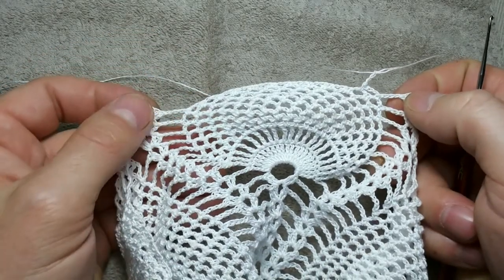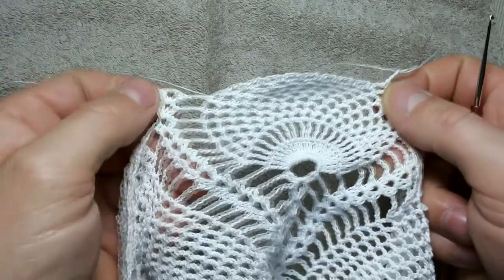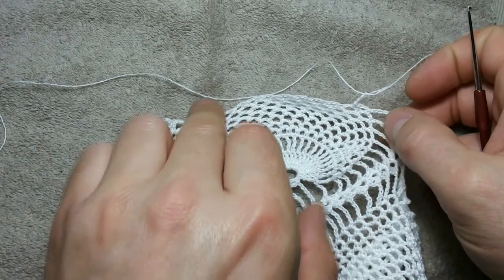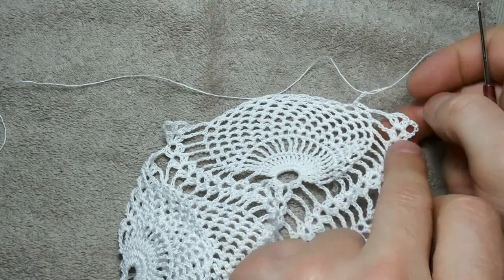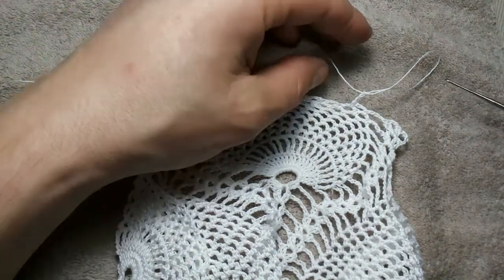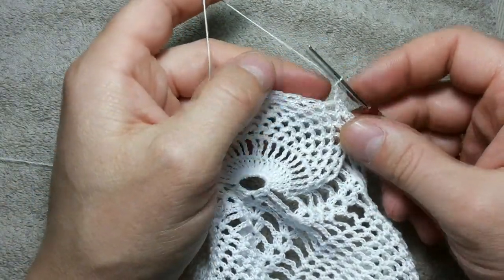So you do a shell in every shell. Here you do a chain 4 and then work across the pineapple, chain 4, shell over a shell, and then chain 5 and turn your work and go back, the shell over a shell, chain 5, turn your work, again shell over a shell, chain 4 and work across the pineapple, and repeat this until you have only one chain 3 loop, and then I will meet you there and show you how to finish off and start a new pineapple.